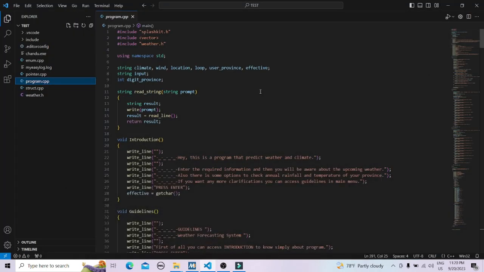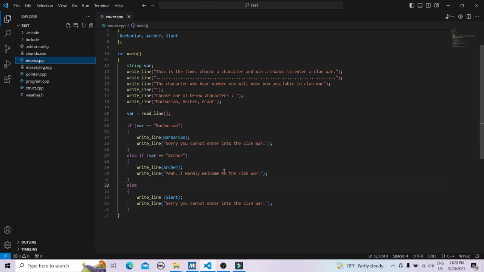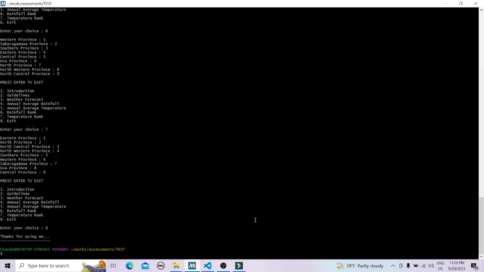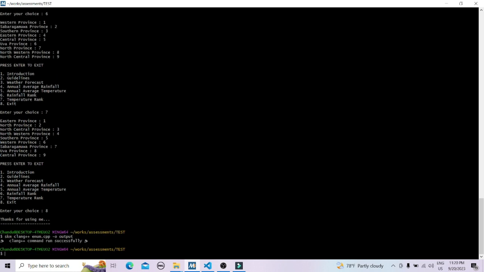Then I would like to execute enum.cpp. Let's execute this as output.exe. Clang++ enum.cpp, output as output.